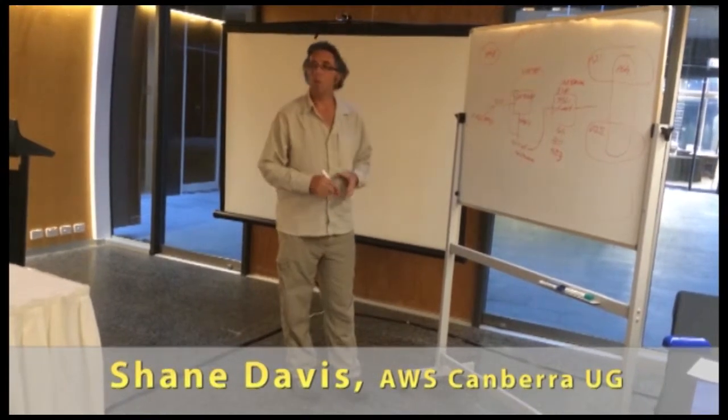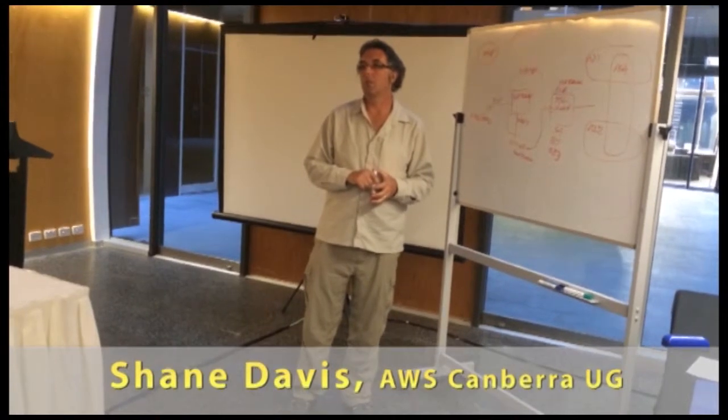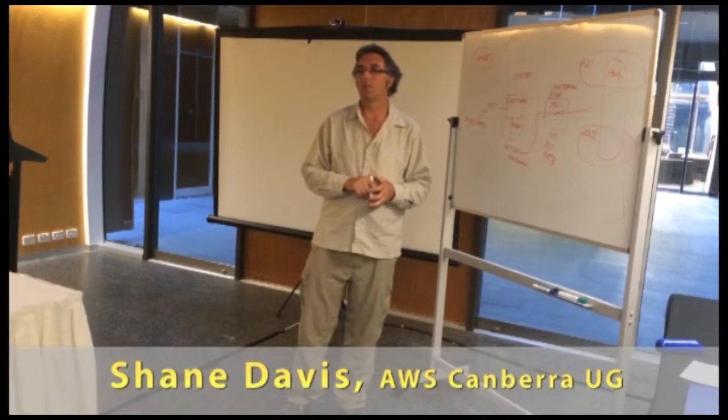Now, in the drawing, you're showing the front ends in one zone and back ends in another zone. Is it meant to be divided that way, or is it meant to be divided horizontally?